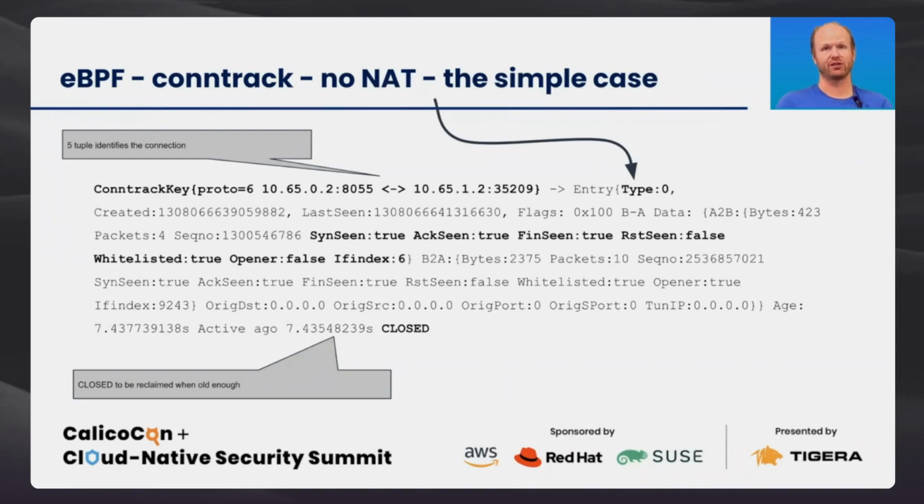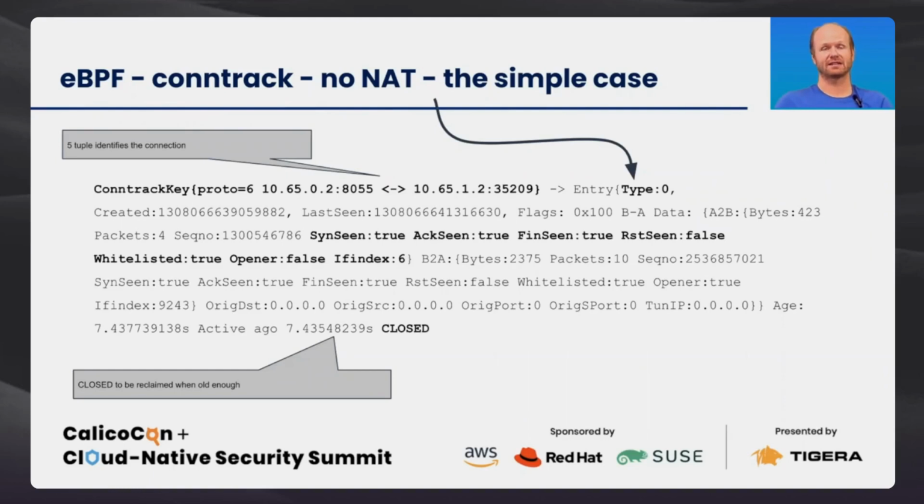For instance, here you can see there's a TCP connection and it has been gracefully opened. SYNs and SYN-ACKs were seen from both sides, but it has also been gracefully closed. You can also see how long ago the connection was active and how old the connection is. That's important for cleaning up those tables.